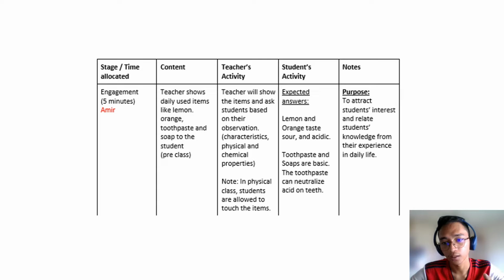So the questions are in the mapping tool. Okay, so for the student activity, we have the expected answers also in the mapping tool. And right here, we put that lemon and orange taste sour and are acidic. Toothpaste and soaps are basic. The toothpaste can neutralize acid on teeth. So the purpose of this engagement activity is to attract student interest and relate to the knowledge from their experience in daily life.